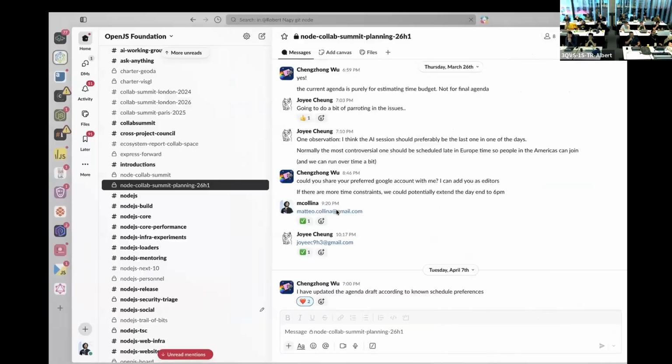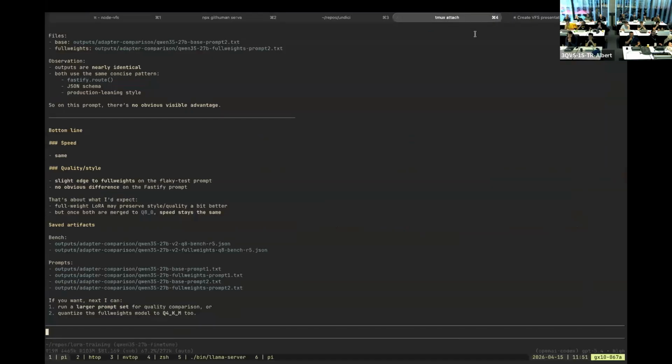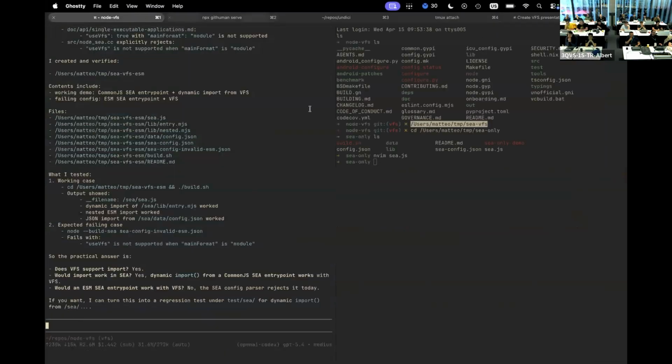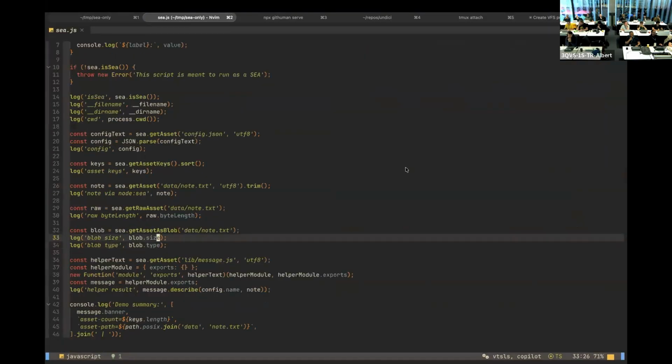Let me show you, just a second. Sorry about this. Exit. Okay, no, this one here. So this is a SEA configuration of the code that was there before, that would currently work.